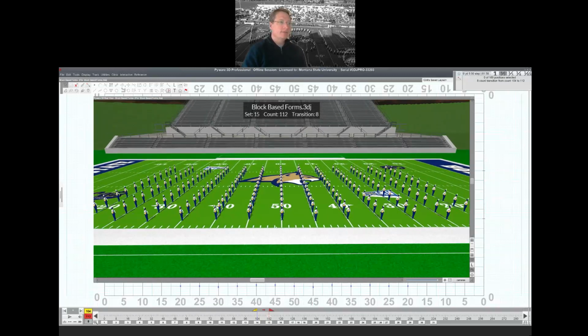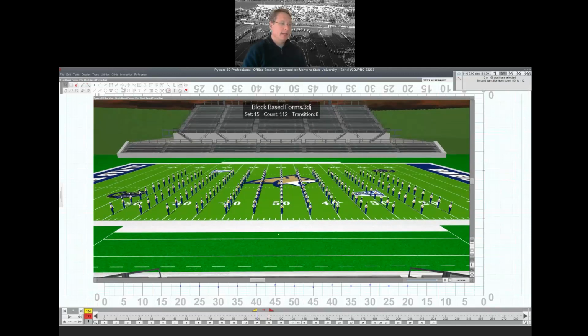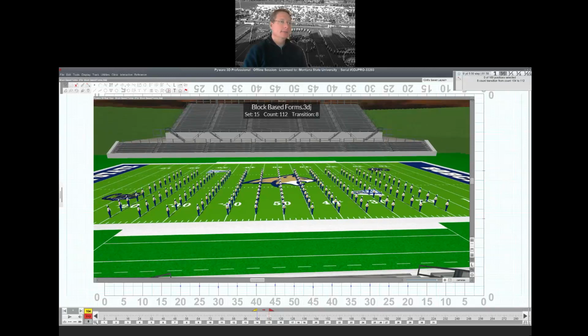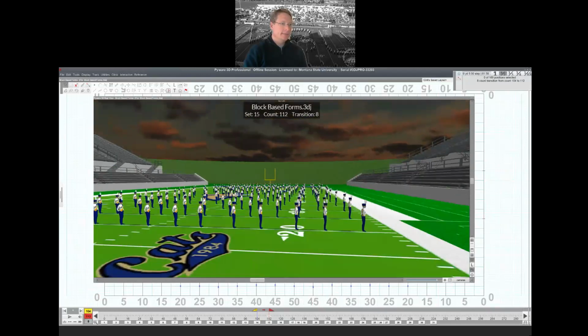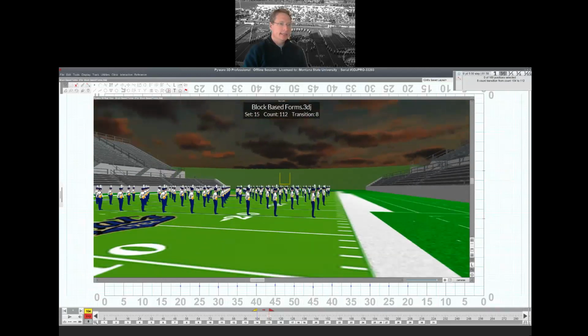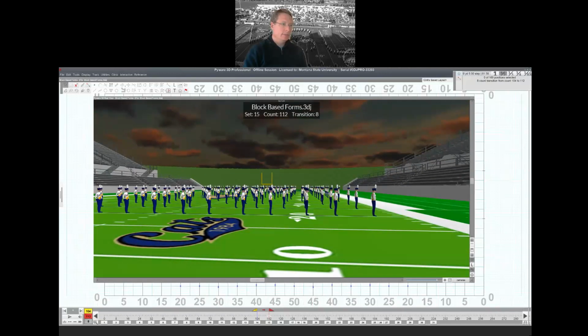And that's just something that's really important for everybody to understand, is that from an audience perspective, an error front to back is not nearly as extreme as an error side to side. Having that said, not everybody is here in the money seats. So if we get over here and look at it from the end zone, we can see how those ranks have been all goofed up, okay?